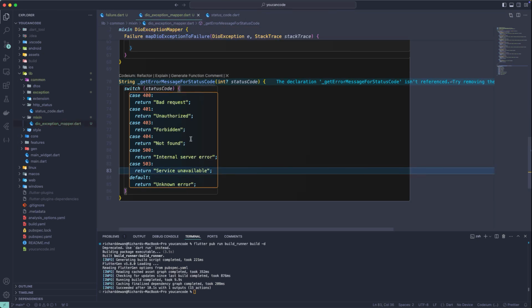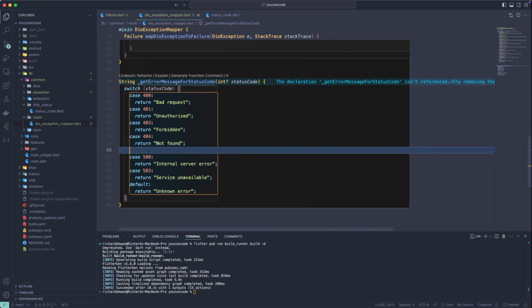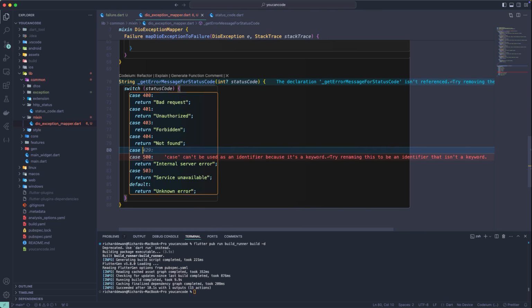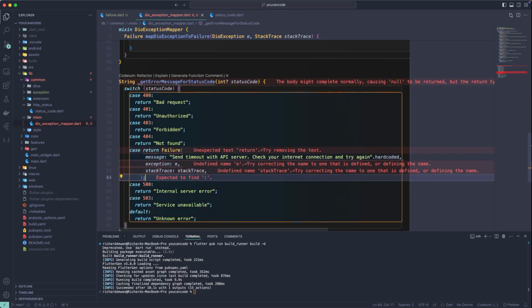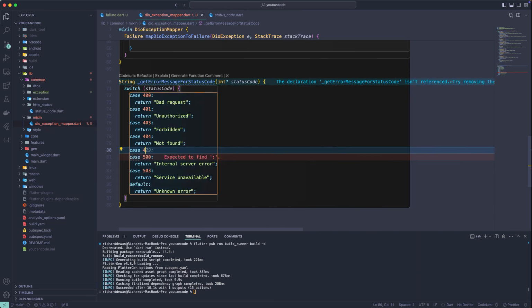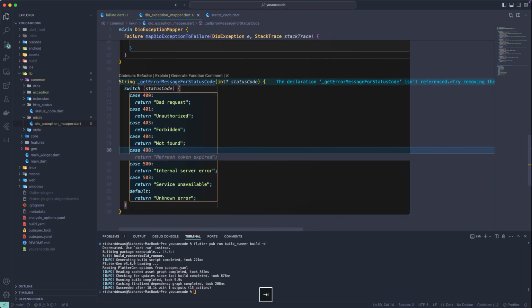So case will be of the 498, right? Sorry for that, I just copied the wrong one. So 498, right? That is what we have. Refresh token is expired over here.